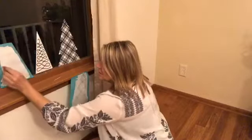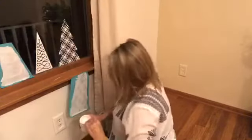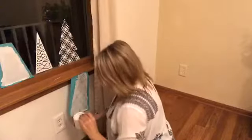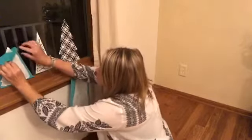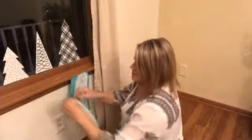So let's see here how we did. Oh, for Pete's sake, I'm getting it worse, trying to clean it up, making it worse. Okay. Well, let's see how this one went. Oh, it's so cute. And you can't even see the bubbles. Good, good, good, good. Oh, it's adorable. Can you tell it's polka dots? Can you guys tell? Let me get you a little closer. You don't need to look at me. There, so cute. So I have my hot glue gun here.